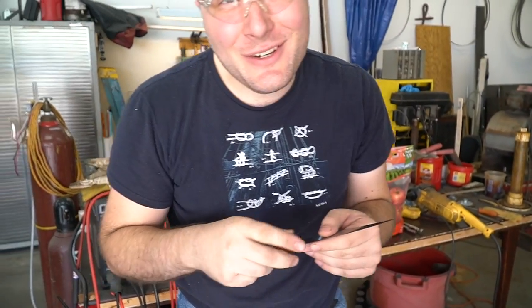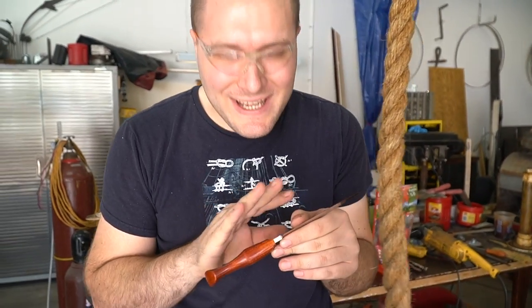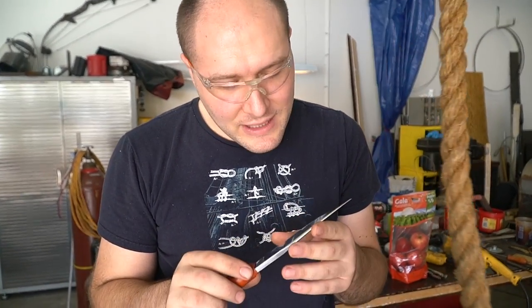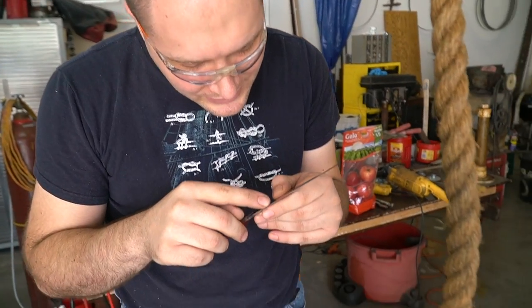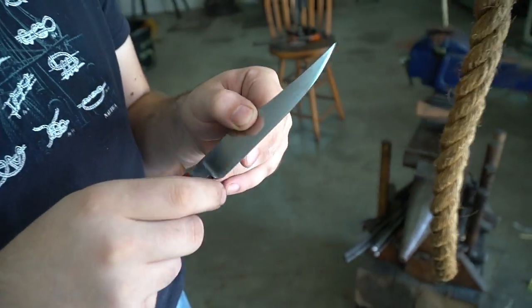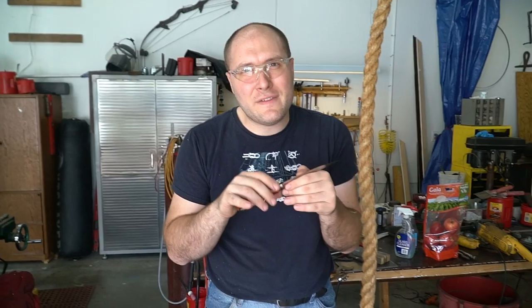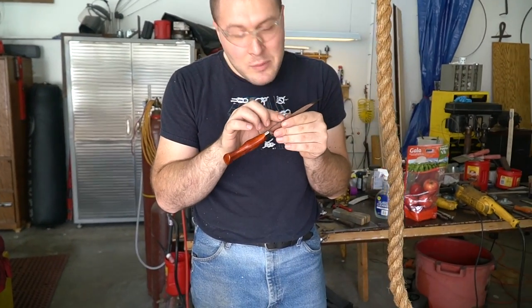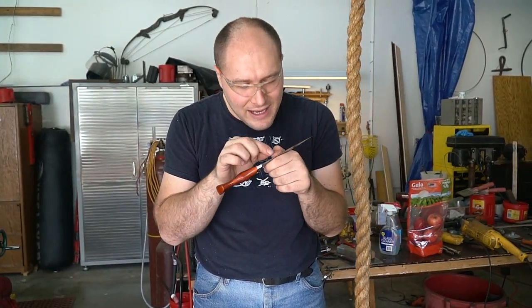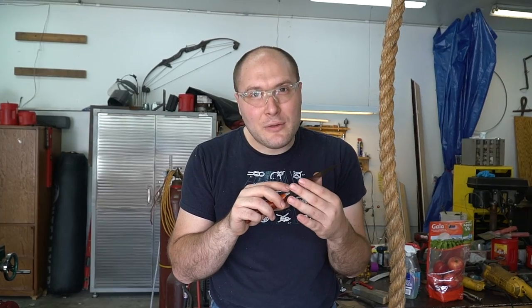I was a little worried because this knife is made out of a shovel. I don't think it got very hard — in fact we probably should have done more testing before we put the handle on, and maybe water-quenched it to get it harder instead of just oil. It looks like there's actually a tiny tiny ding in it right here from the rope, and the rope really shouldn't have done anything to it. I'm thinking this steel didn't weld to itself in the forge very well, so that might not even be a hardness issue — that could just be a little bit of a bad weld. I can kind of see the lines from the weld. It could still be somewhat hard; we'll find out more as we do some more testing.